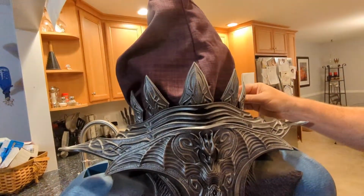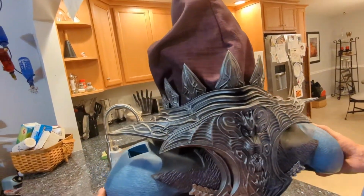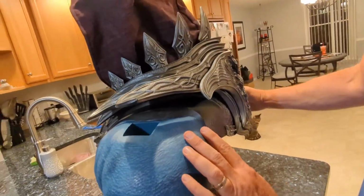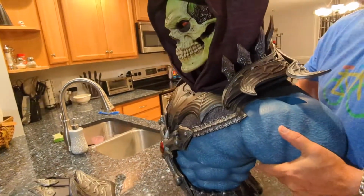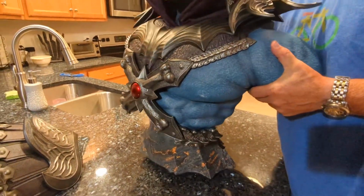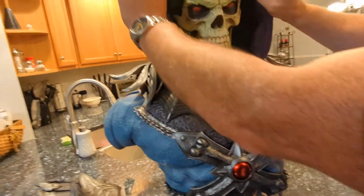Pretty wild. So far, this is really impressive. Really impressive. Yeah. All right. Now, you have the option of not having the cape on him. I think I am going to display him with his cape. So, let's get him turned around. Now, there is rubber on the base. I can feel it because it's really hard to turn him unless you lift it a little bit. But this guy is heavy.